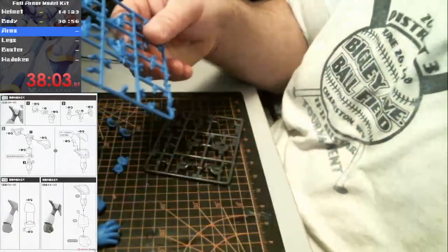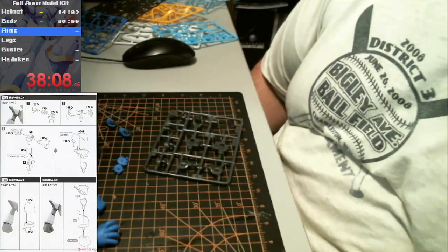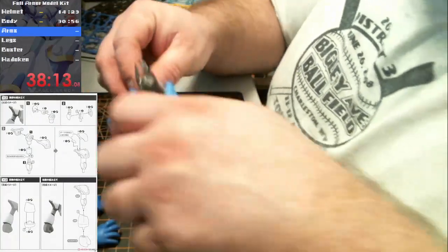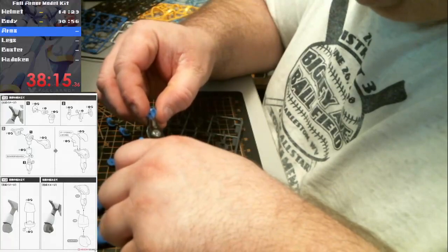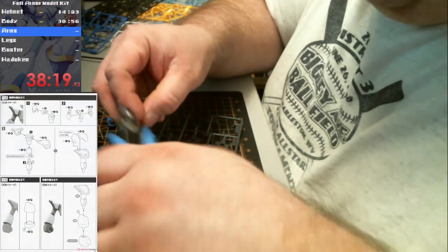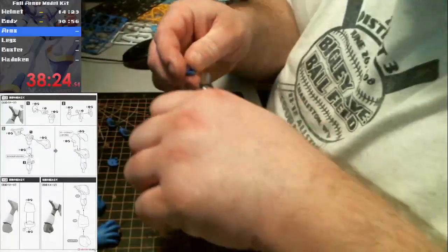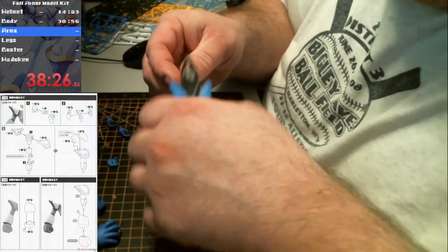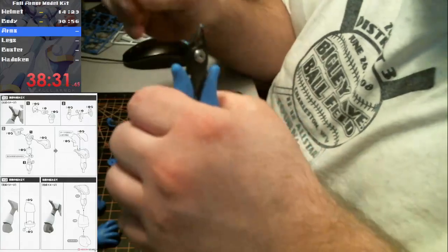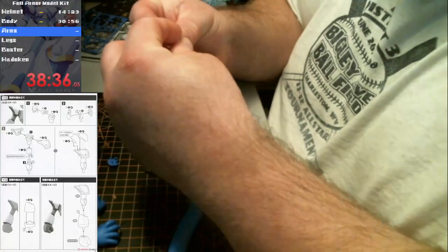Now back on the topic of paint, now I use spray paint, like a can of spray paint. You can also airbrush. I mean, a lot of people prefer airbrushing, but I just don't have that kind of money to spend on an airbrush kit. At least not yet. I mean, maybe with the pay I got last week, maybe for special duty, but nah.